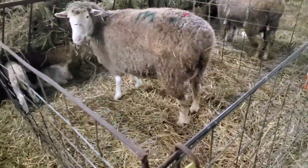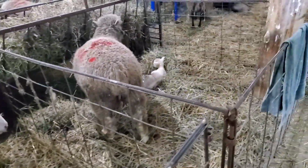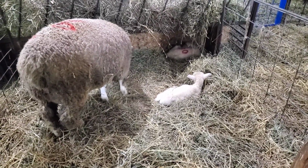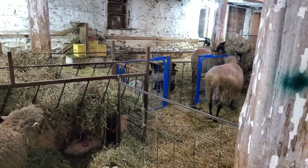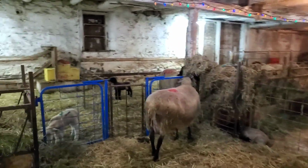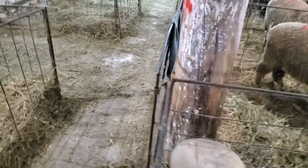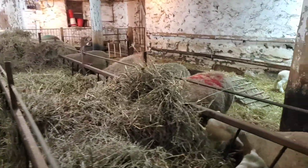That's Half Face. This is the one that had the twin Dorsets yesterday. They're doing good. I don't know why they always have lambs at dinner, but this one had a big lamb at dinner time here. Too bad, like 2 seconds ago, this lamb was bouncing all over the pen. And it's like, really? How did you do that already? Oh, I'm going to run over to this pen because it looks like we might have some little Suffolk lamb races. But we put Half Face's lamb in with her, one of her lambs, because Half Face also has half an udder. Don't know why. She's a first timer, so I thought I'd give it a chance.